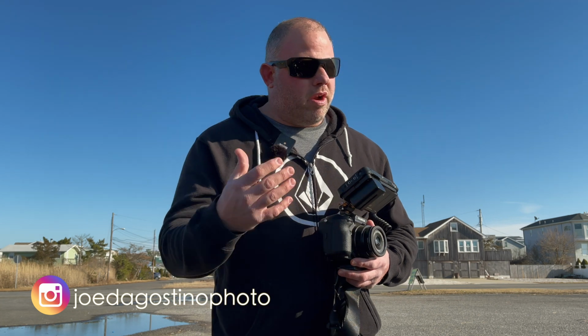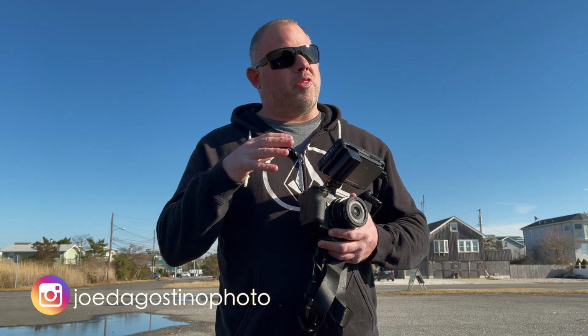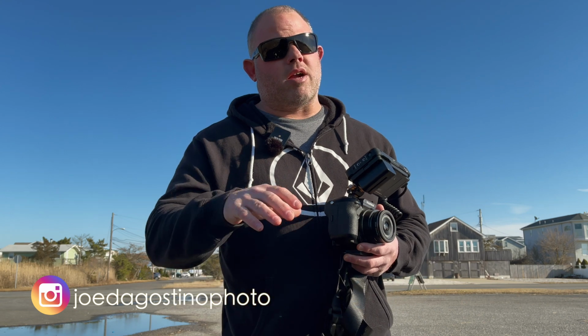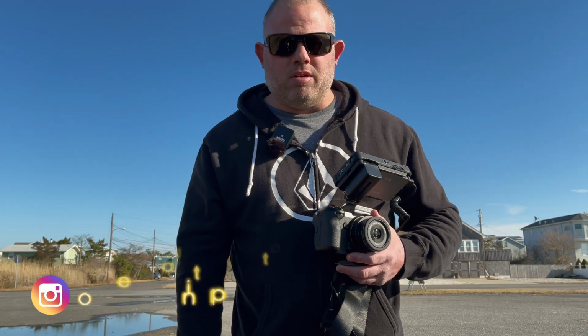I think with the 100S that's coming out, it's going to be probably a better option because you're going to have a ton of megapixels to choose from after you install that crop in camera. But you still get about 24 or 30, I'm not sure what the megapixel count is. You still get a decent amount of megapixels after you crop this, and that will transfer over to your RAW files as well. That crop will be embedded in your RAW files, and all you have to do is bring up the crop you chose in camera in Lightroom and you're going to see it there. All right guys, stick with me and let's have some fun with this.